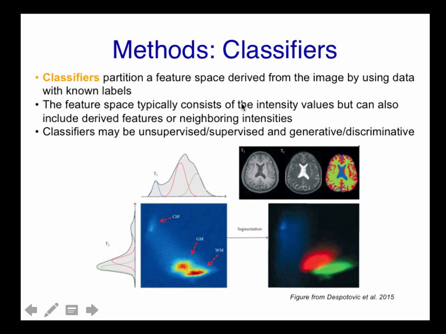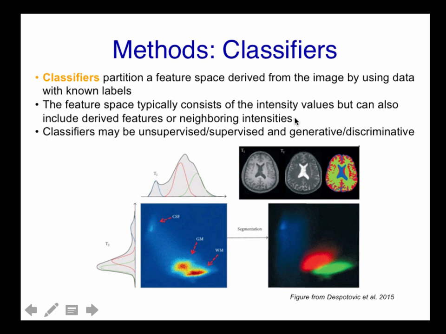And the idea is that we're going to represent your images as some sort of feature space. So you can think about, for example, if you have a T1 weighted image and a T2 weighted image, and you want to use all of that information combined to do your segmentation, you can form a 2-dimensional feature space. So this would be, I think it's showing T1 on this axis and T2 on the other axis. And you can see that there's some nice separation of gray matter, white matter, and CSF in this feature space. So we want to use this feature space to find the different regions. Okay, so there's many different ways of doing that.